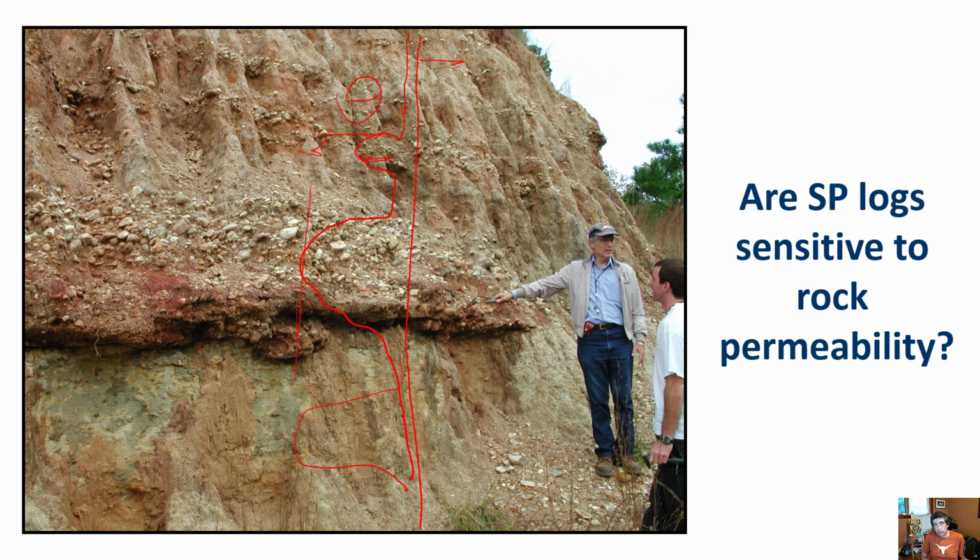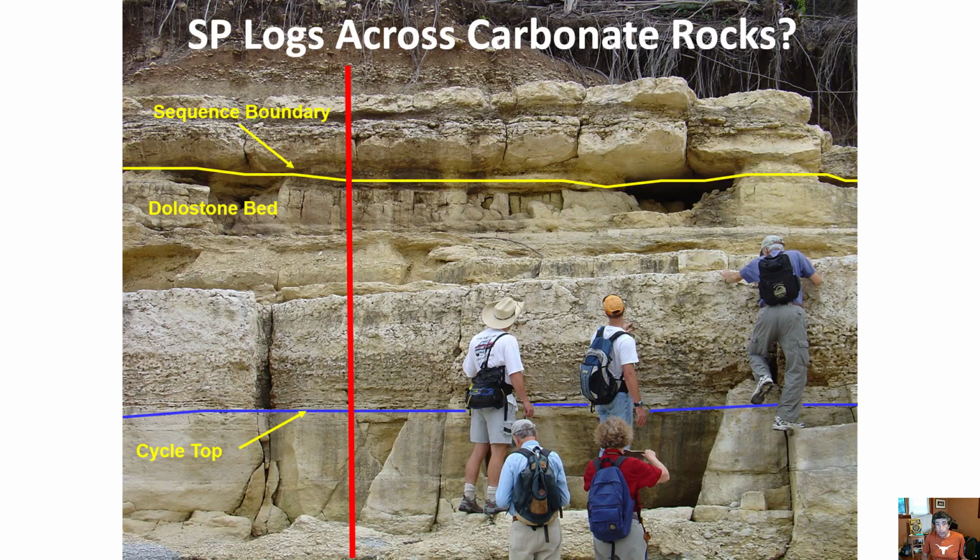But when things have good porosity and good permeability, typically it's hard to observe differences in the spontaneous potential log, because, as I told you, the spontaneous potential log is insensitive to porosity. So to the extent that we have the presence of shale or a reduction in the throat sizes, maybe yes, we can have a correlation between permeability and SP logs, but not usually. That's not the case.